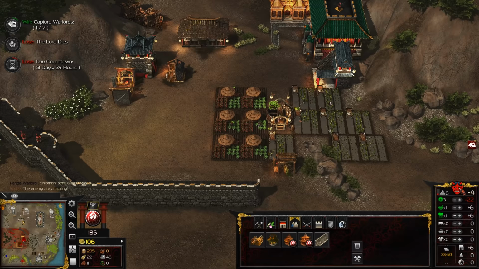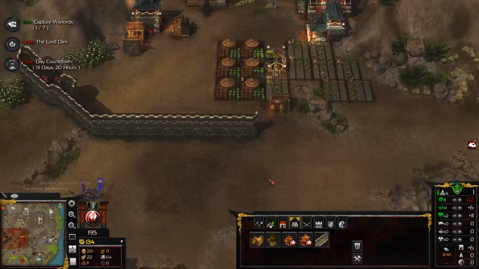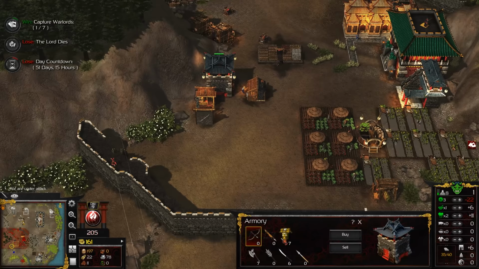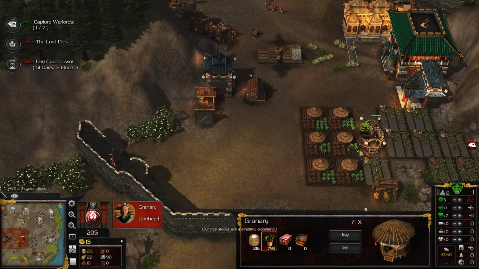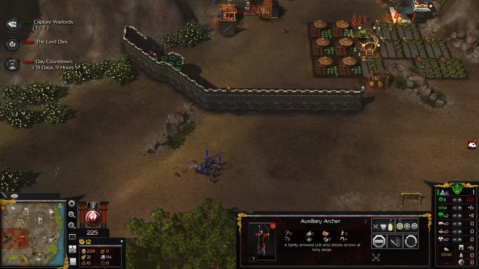Why has popularity dropped? Okay, extra vegetables. Just about counters. Oh, they've got these guys over here. We are under attack. I'm going to need more troops over here, which is probably just going to be easier to buy. Our rice stocks are dwindling, I have to sell some veggies so that I can afford some more archers. Should be enough to deal with them for now.